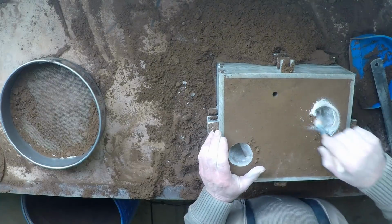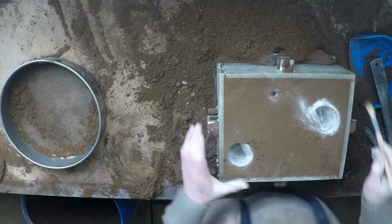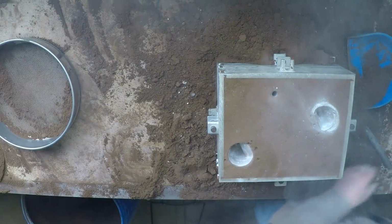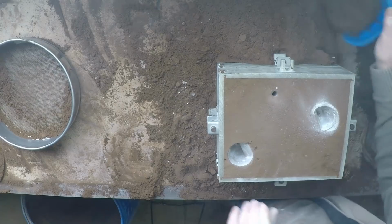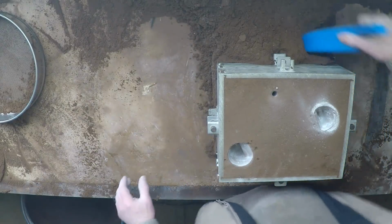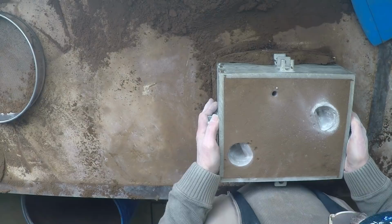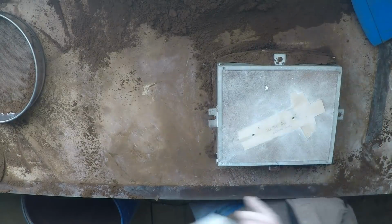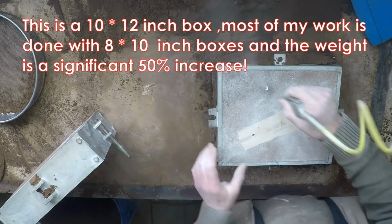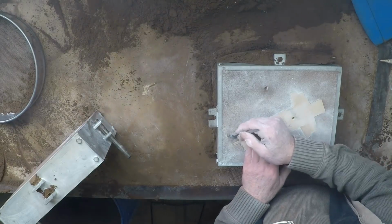Just clean things up a little bit here. Clean the mess up a little. Lift the top half of the box off, lift the cope up and hope the pattern comes with it, which it seems to be doing. Gee, these boxes are heavy. I'm just not used to them these days. Right, sit that one there. Cut a runner.